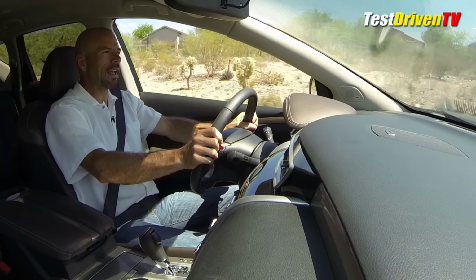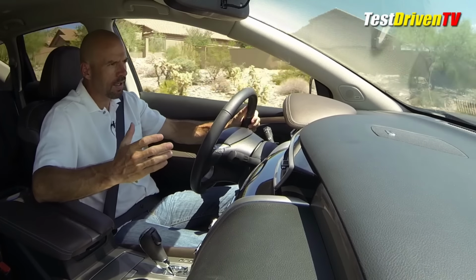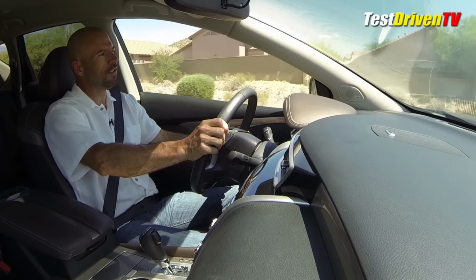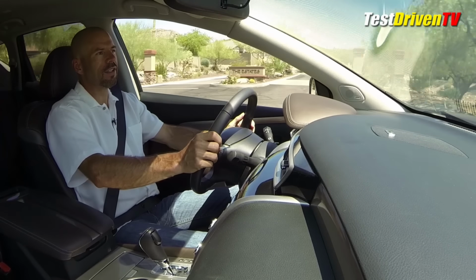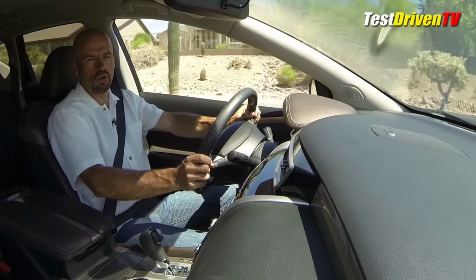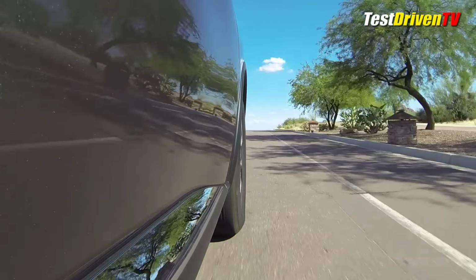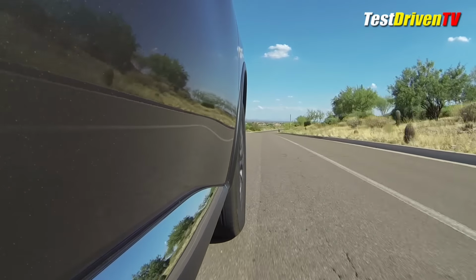When it comes to ride and handling, a lot of times I like to talk about how it handles the curves, how grippy it is, how it feels when you really push it hard. And I'm not really doing that today because, back in theme, this is a vehicle that's really meant for somebody who wants a luxury car that's really all about cruising, and that it does quite well. It rides very quiet, it's got a very stable ride, and a relatively high quality feel to it.